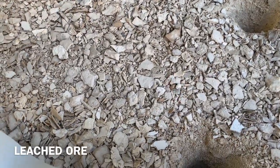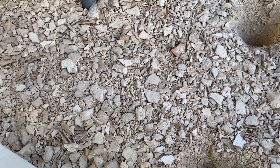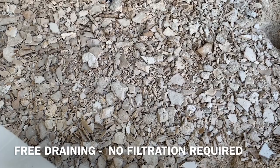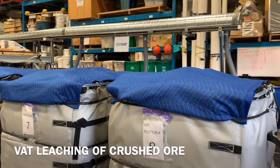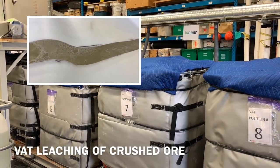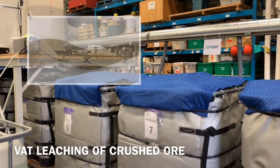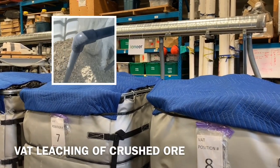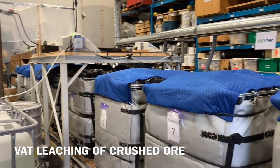This is leached ore — it has already been leached. You can see it's completely free draining, with no clays and no solid-liquid separation issues. The ore itself is freely acid leachable — it's a lithium project that freely leaches in sulfuric acid, similarly with the boron to make boric acid. Typical lithium projects require roasting: with alpha-spodumene you have to roast it to convert it to beta-spodumene, then do a second acid roast at 250°C. In this particular case, the material freely leaches in sulfuric acid.